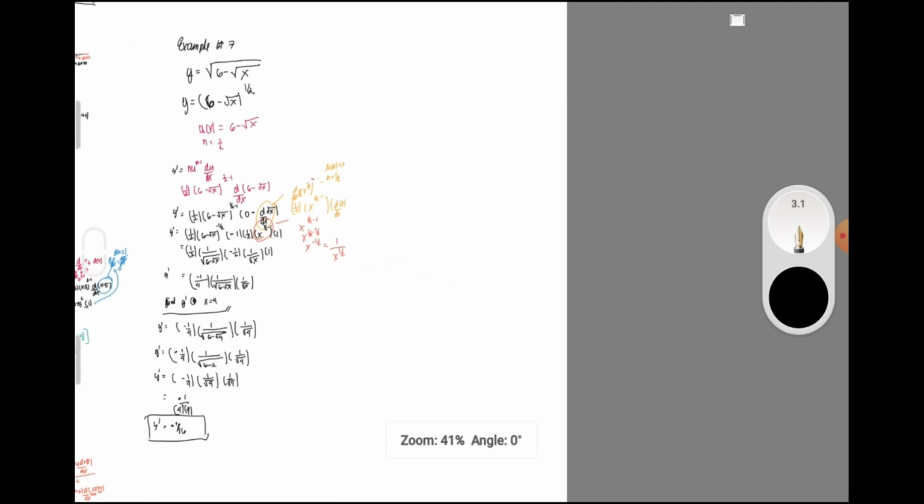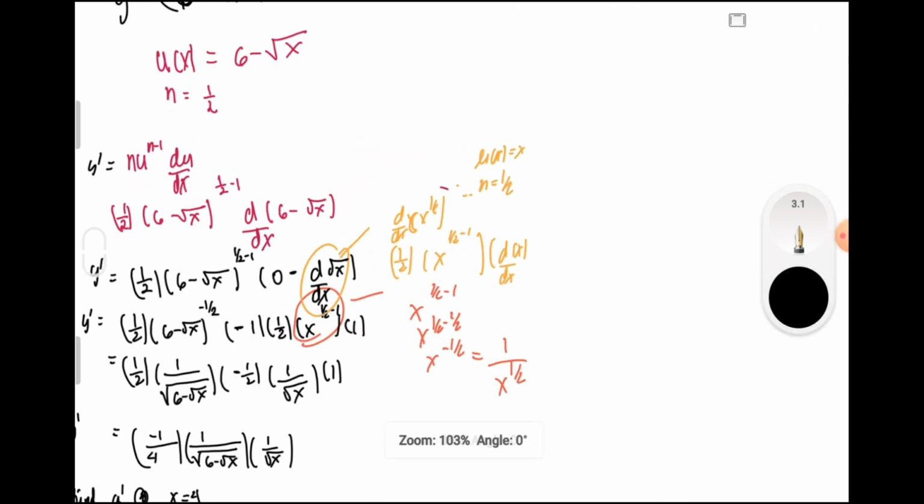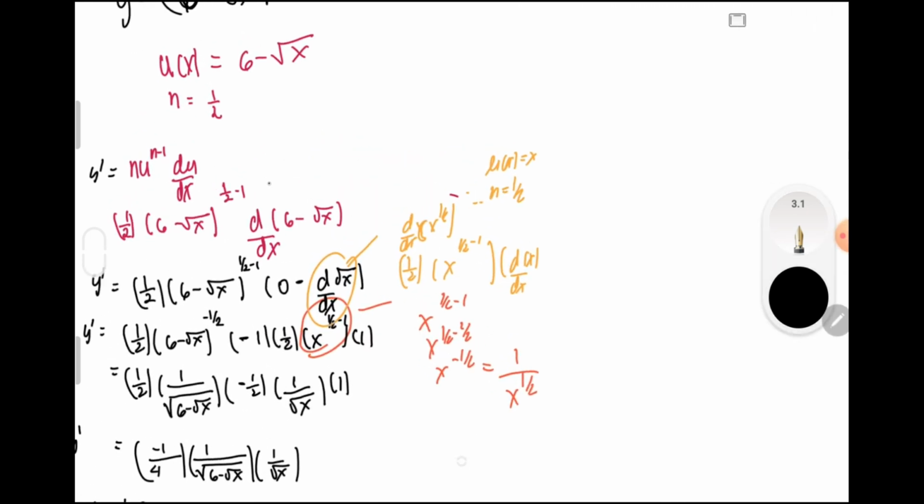Okay, pick up ko lang yung ginawa natin sa example number 7 is that siyempre kinuha natin yung solution natin through our power rule. After that power rule, siyempre continuous power rule tayo kung matapos natin yung process wherein we have nu raised to n minus 1 du over dx, and then upon solving this one or getting the derivative with respect to dx, so we have continuously get the derivative of the function.